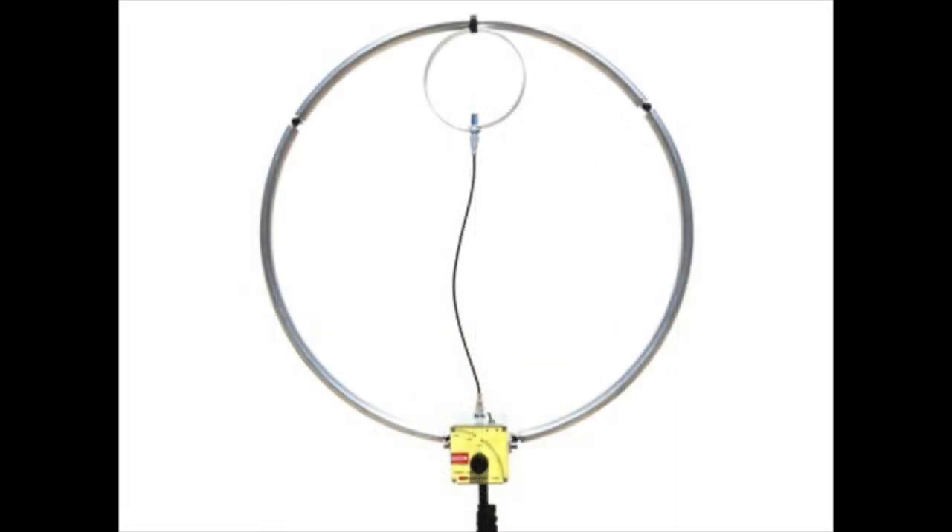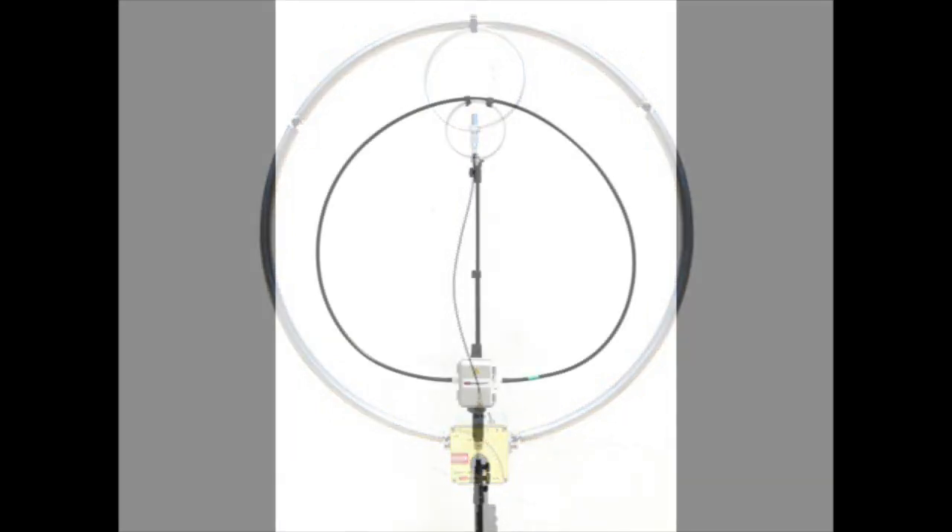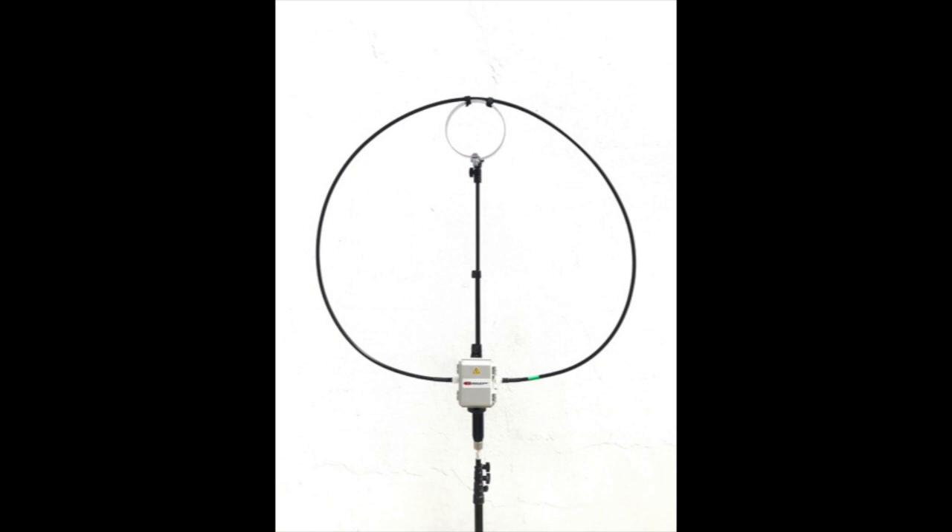I think I would have preferred the F-Loop with the nice aluminum ring — the F-Loop Plus. I really would have liked to review that one. But I'm happy with the P-Loop 2.0. You will see more reviews, more videos of this loop in the field. I'm going to test it a little bit more with more power. I also have the power compensator, although I don't have a radio that can put out more than 30 watts, so I don't think I'm going to be using it. So far so good — except for the tripod with the narrow base. It's well made. I like the capacitor box. It's pretty solid.